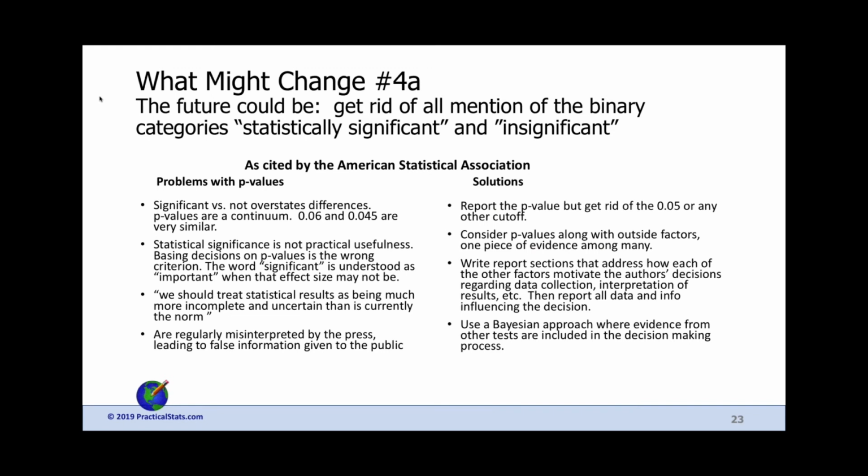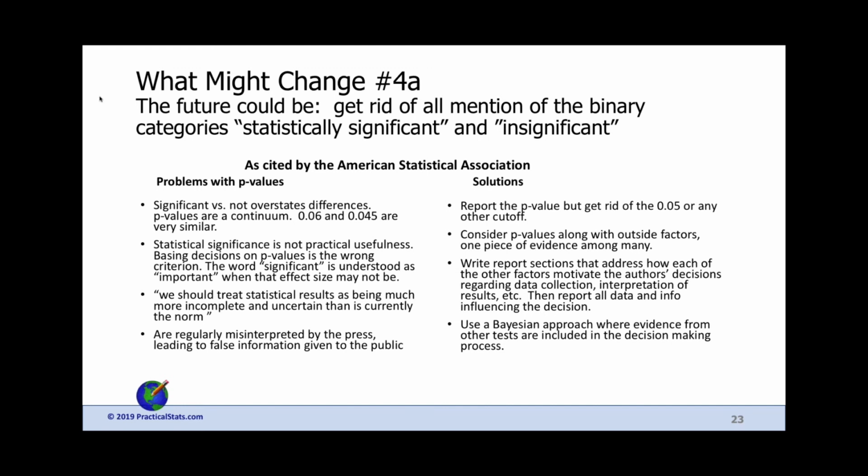So how is this changing? I say this might change because it's still in its early stages, but it certainly seems to me that it's trending that way in statistics. So that's to get rid of, and I don't know how coercive this is going to be. There are people that are talking about making sure that all journals know, their editors know, that they should never allow a paper that uses the word statistically significant or insignificant. And I'm serious, that's what they're saying. So your relationship with p-values might change. So the recommendations are going all the way from reporting a p-value but get rid of a cutoff like 0.05 or any other cutoff, down to not reporting p-values, not reporting statistically significant and insignificant terms.